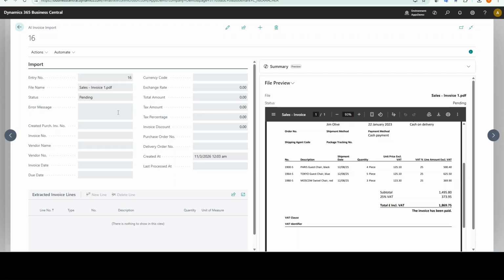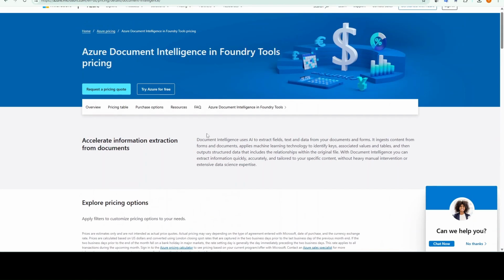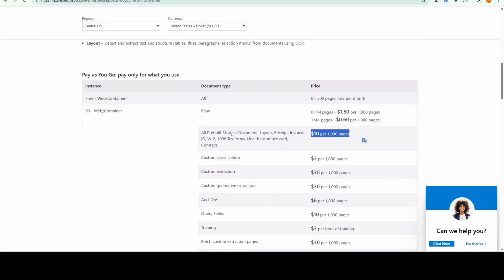So now, how do we extract this information? I uploaded the invoice, then I do the process invoice. What I'm using is Azure Document Intelligence Service. Basically, I'm using one of these tools, the pre-built invoice model. It says roughly 1,000 pages is $10 around. So just do the calculation.